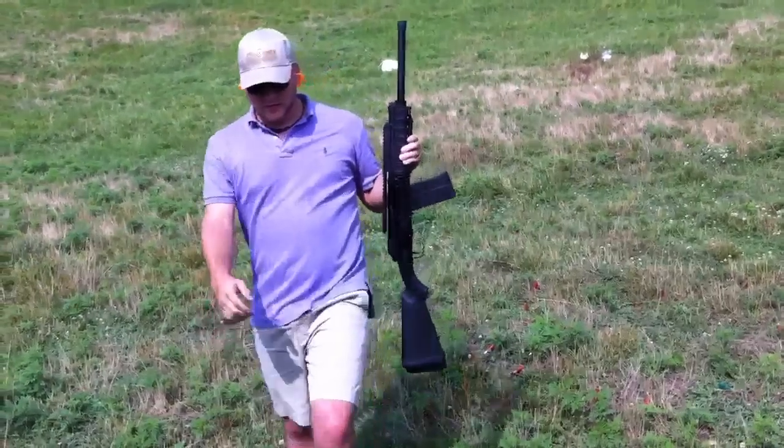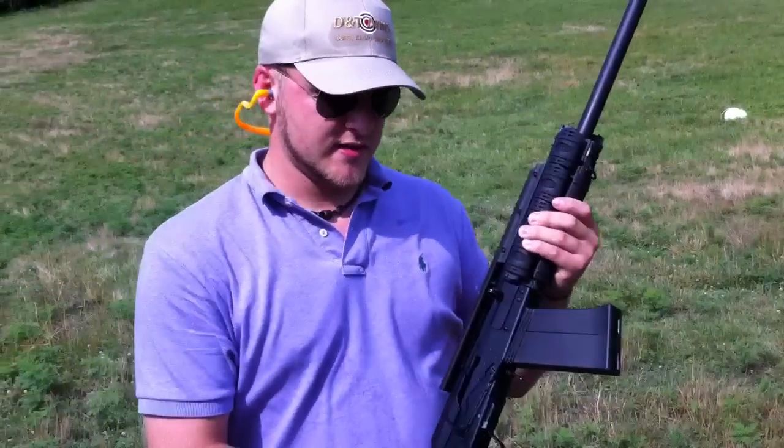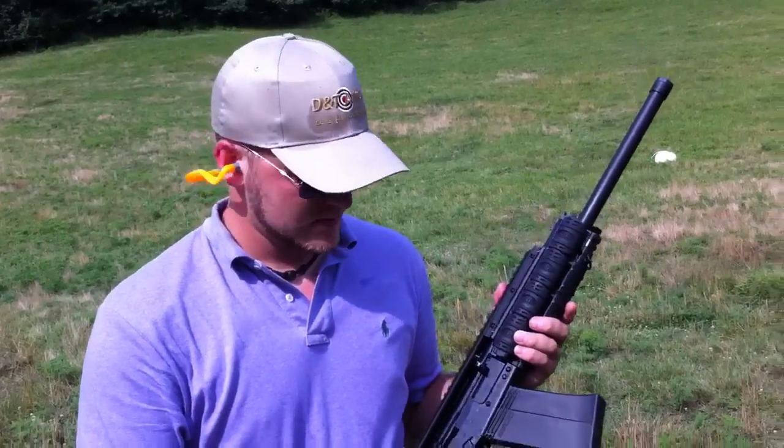That was 2 3/4 field load, high brass, Winchester, and it was on setting 3 and it didn't work, so I had to move the V-plug to setting 4 and it cycled perfect.